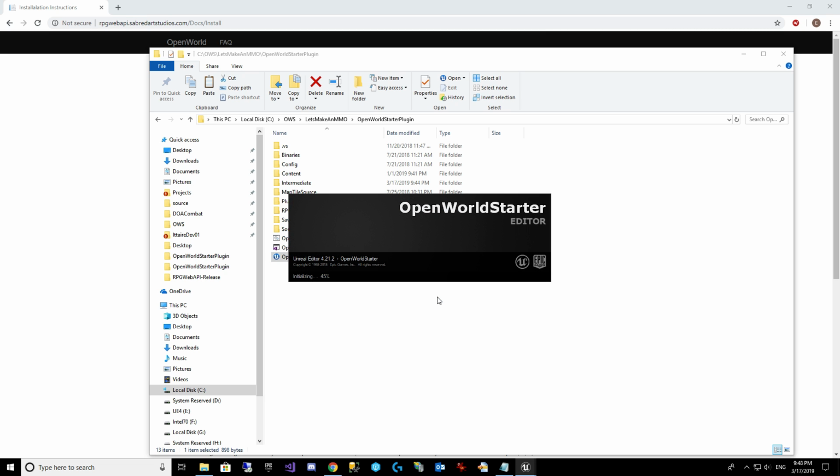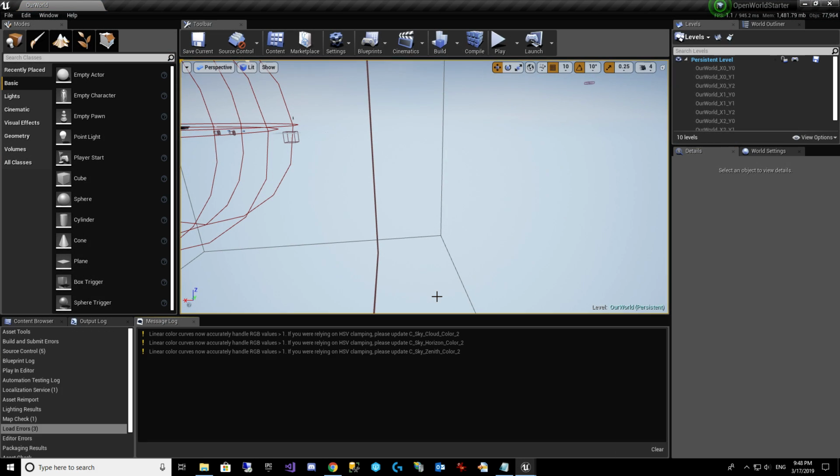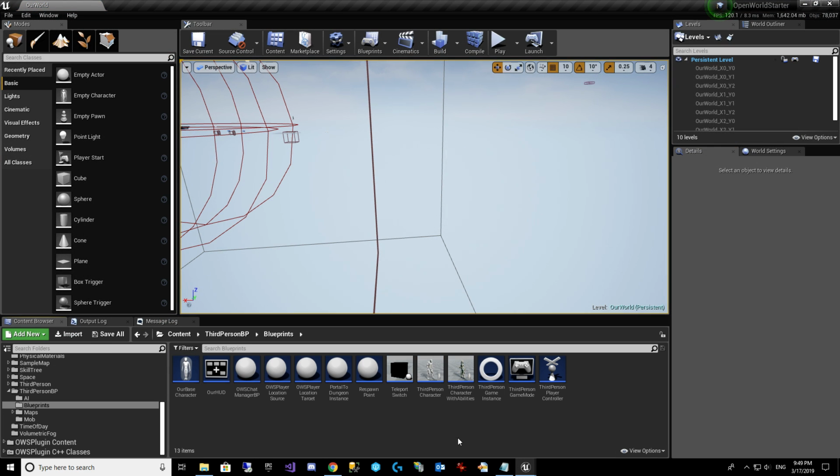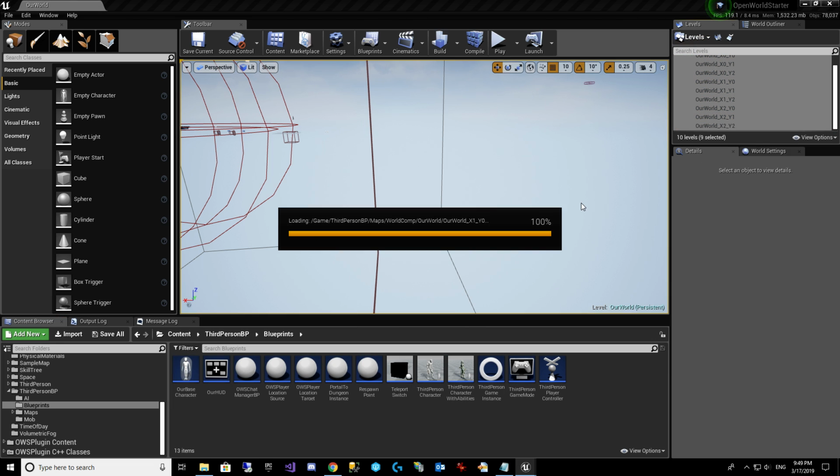There's some new events that we can use to be able to get damage data from our gameplay ability system. And so we're going to start there. Let's open up, let's see, doing damage. So remember we have our base character and we have our third person character with abilities. I'm just going to load these while we're sitting here talking about this.